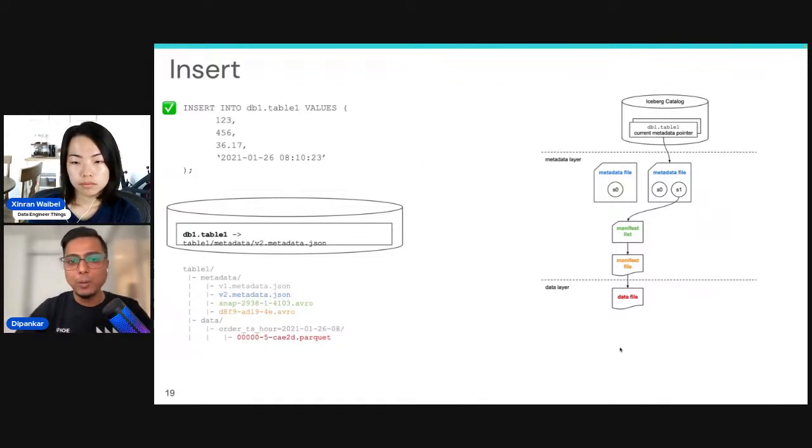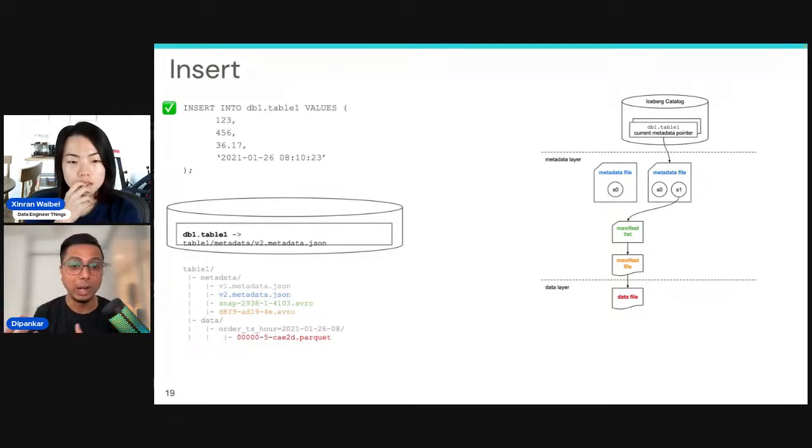So whatever engine you use, let's say Spark, to insert this particular record, it basically went on and wrote the first file in Parquet. That's when it got the info from Parquet about the upper and lower bounds, the null value counts and those kinds of stats, and it created a manifest file using that information. This is the manifest file that we talked about, where we can use this information to do things like file pruning.